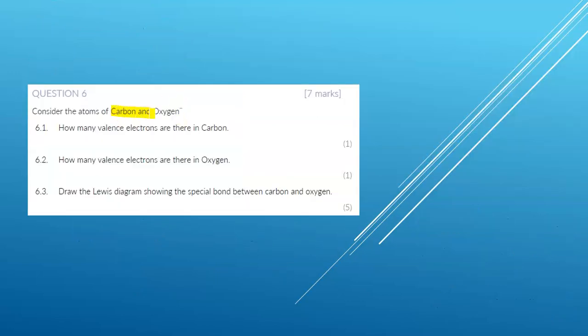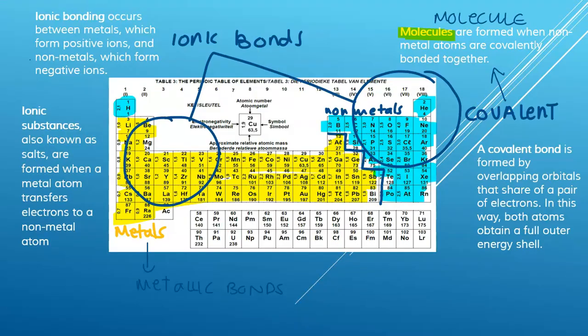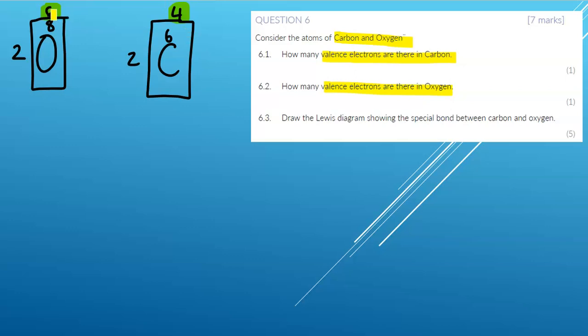Next one is the atoms of carbon and oxygen. Same story. How many valence electrons in carbon, and how many valence electrons in oxygen. If we look at our periodic table, carbon is over there. She's number 6. And carbon is in group 4 and in period 2. So when we are busy with covalent bonding and with ionic bonding, we are worried about this top number, the group number. That gives us the valence electrons. So the valence electrons of carbon is 4 because she's in group 4, and the valence electrons of oxygen is 6. And now we draw it again.